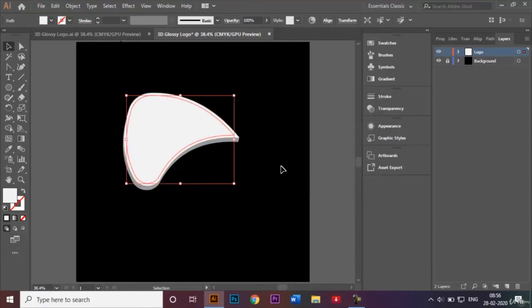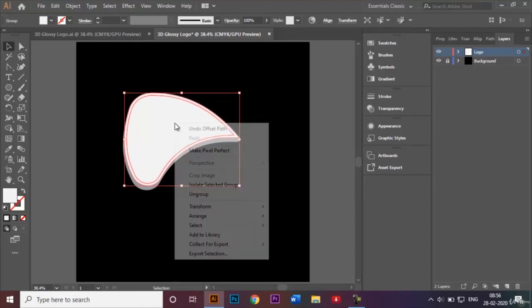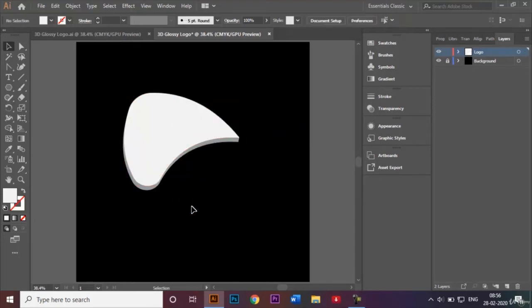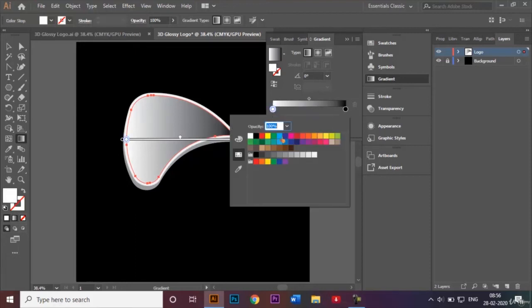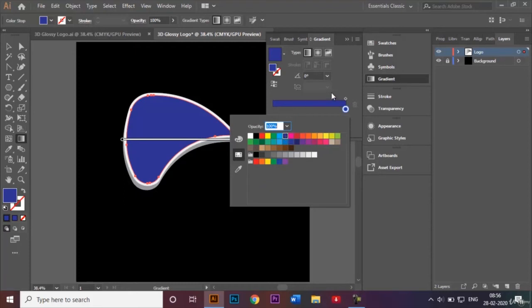And okay. So what we're going to do is that I'll be selecting this. Wait, ungroup again. Yeah. So this inner portion is selected, right? So I'll be adding a gradient in this inner portion. So I'll select this gradient tool. Click on the linear one. And over here, let's add different colors. So I'll be choosing the white one. I'll be adding light blue. In the black one, I'll be adding dark blue.